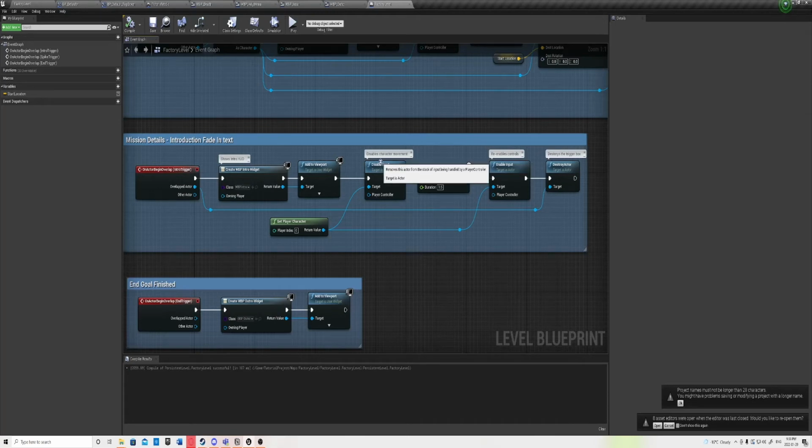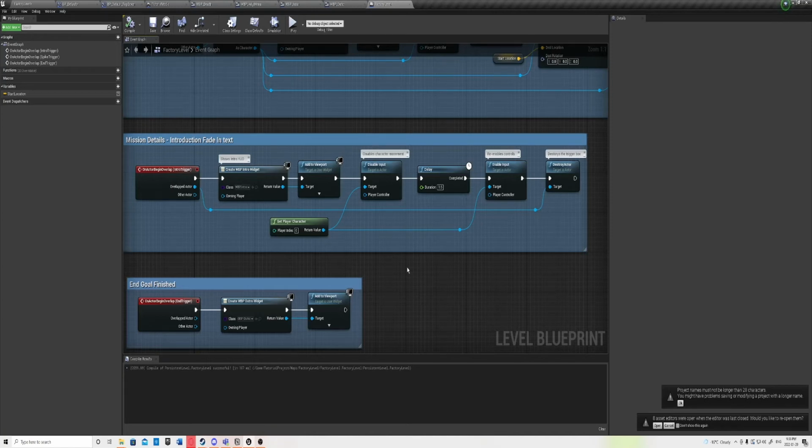As you can see, I disabled the input so that the player cannot move while it's displaying this HUD, and there's a slight delay of 1.5 so that the player will be able to use their controls once the HUD shows the press E for controls.